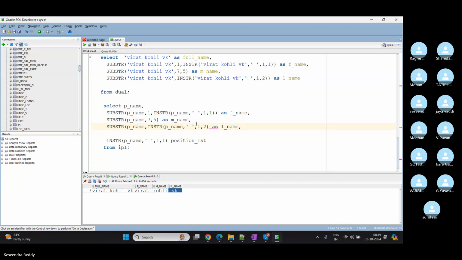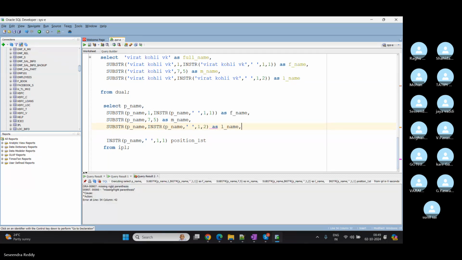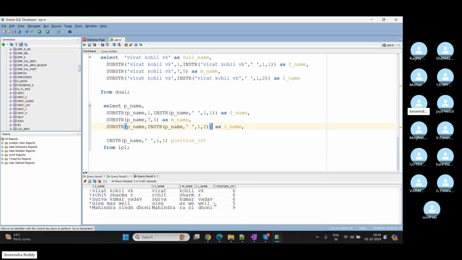Comma. Is the issue why it is showing it? Missing right parenthesis. Okay, fine. So you see we are getting all players' last names also. It is not missing anything, but there is a space. Again, we'll see at the end how we can remove that.